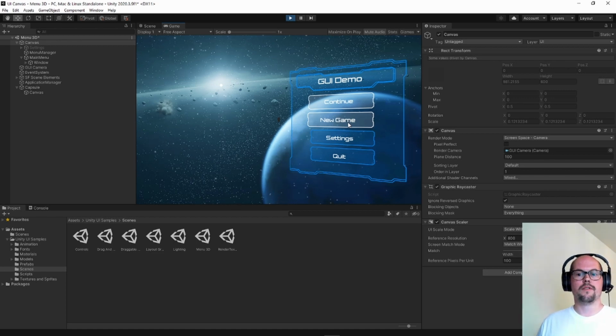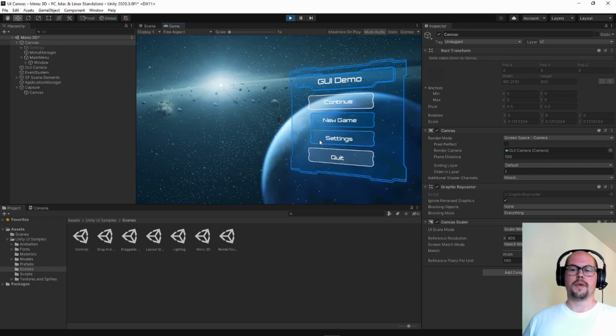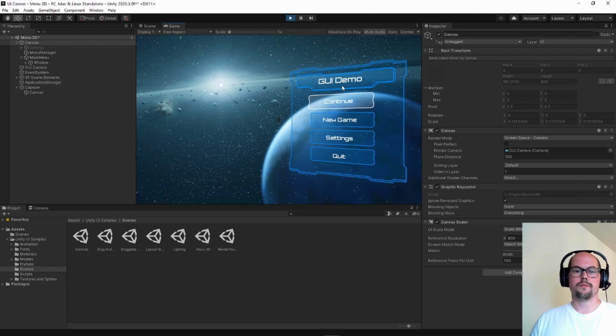So if you have a very complex UI and you hover over a single button, it's going to redraw that entire UI every frame that you have that different interaction. So it can be advisable to split up UI heavy systems into multiple canvases, so that if you're interacting with a button, then it's only redrawing perhaps that panel. If you've got UI panels all over the screen, it's not redrawing every single one of them, but just the one that you're interacting with at the time, to save you some processing time.